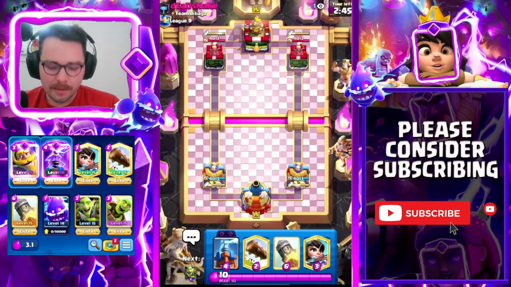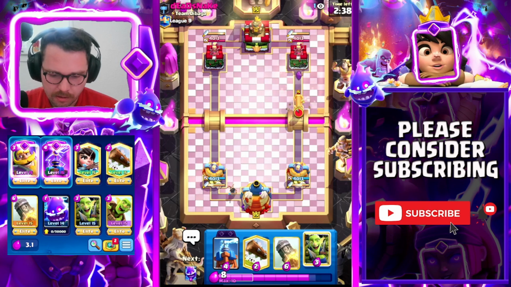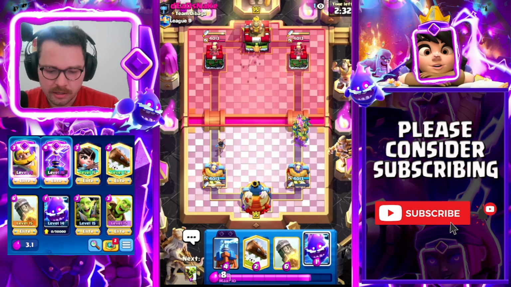All right, into our next game against Dead Snake here. I'm going to go ahead and drop my Princess in the back. Let's go. Just kind of feel out what he is using. You know what I mean? Okay, he goes Battle Ram. Goblin Gang, really good option. If he spells, we can go for the log. He opts to just let it go. I feel like that's the right decision.